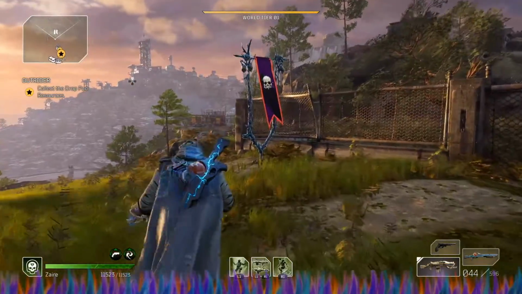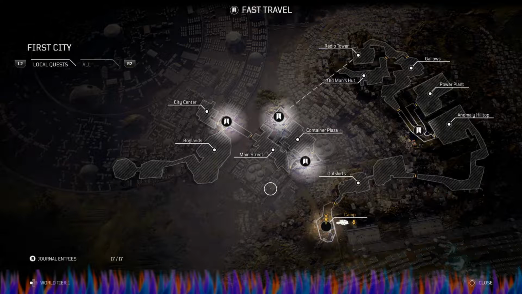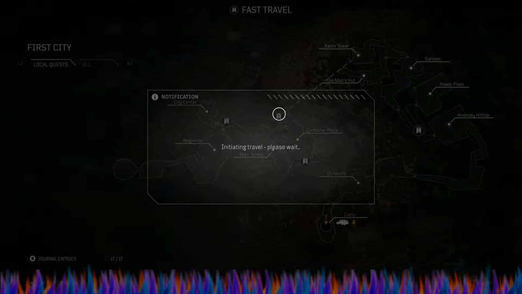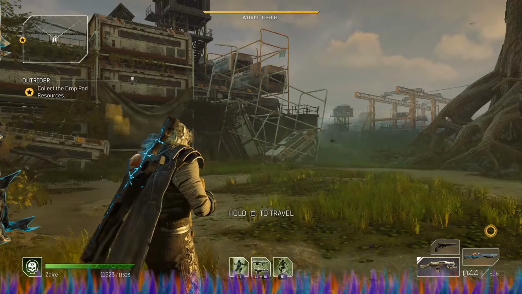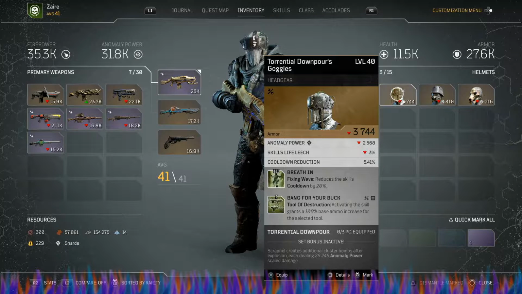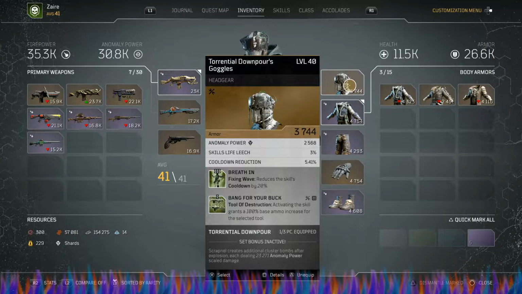You want to be on World Tier 1 to start with, or you don't have to be. You can be on your highest World Tier, or I would say put it on World Tier 3. Come to the first city, go up to Hangman's Tree. This is going to give you an excellent thing here. Before I head over, I'm going to grab a few different pieces of gear. I want this one. This piece of gear reduces Fixing Wave's cooldown by 20%, so that's going to really help.